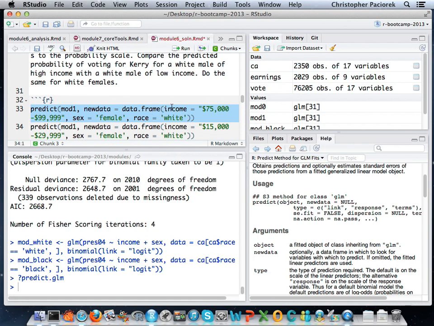These names of the variables have to correspond exactly to the names of the variables that were used in fitting the model, because R is going to need to be matching up the fitting of the model that got estimated with now running new regressor values through that model to make the predictions. So that has to line up exactly.